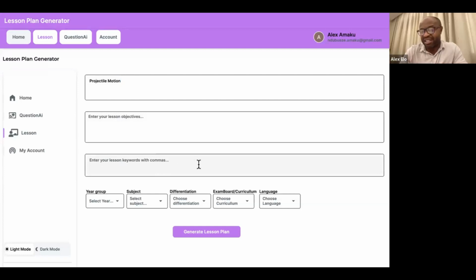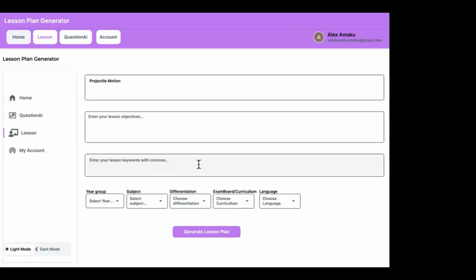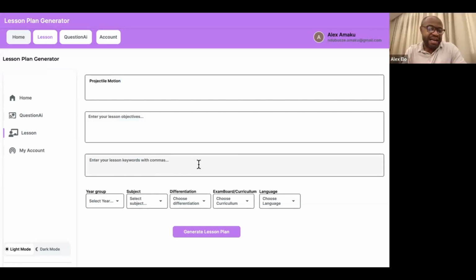It takes you as close as possible to your exam specification, if not exactly your exam specification. So for every topic that you're teaching, just put the title, the keywords that you want to target, your exam board in quotes, and learning objectives, for example.